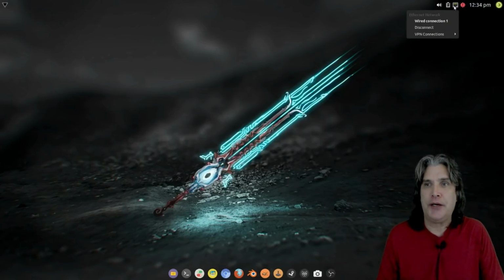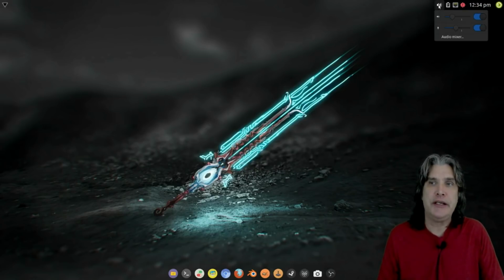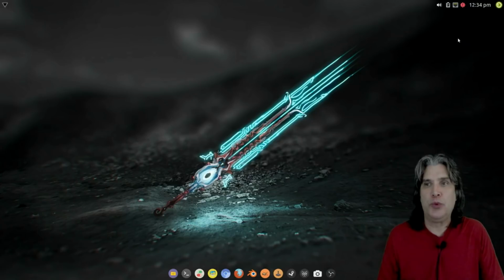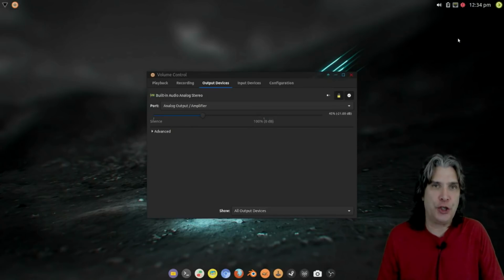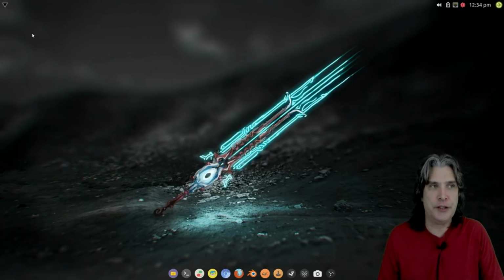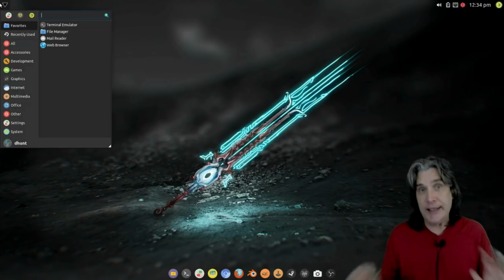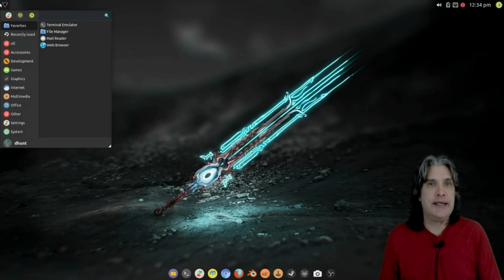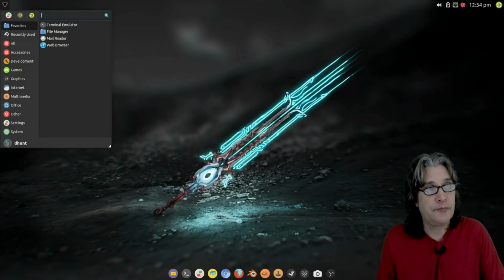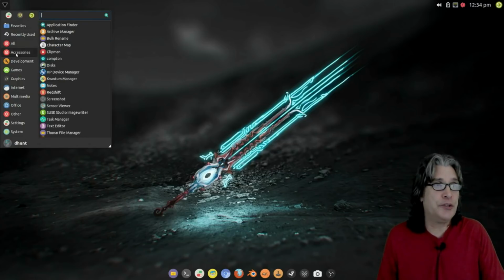So at any rate, you have these tools available to you. You also have network preferences, clipboard utility, volume control with quick access to your PulseAudio volume control available here. And then on the upper left, you'll see that we have the Whisker menu pre-configured for you, and everything you're going to need for all your multimedia needs are included in here, as you're going to see in today's demonstration. Quick launches to your default applications are included here.